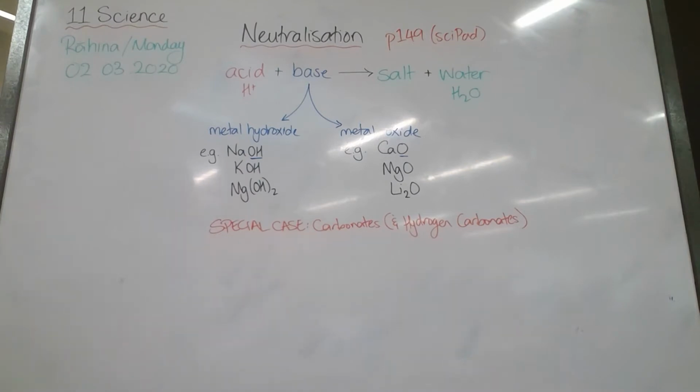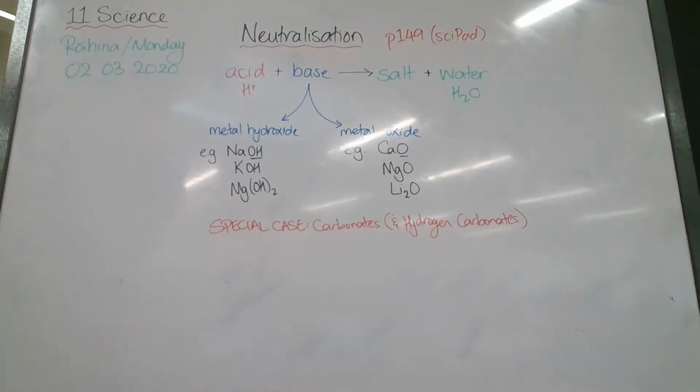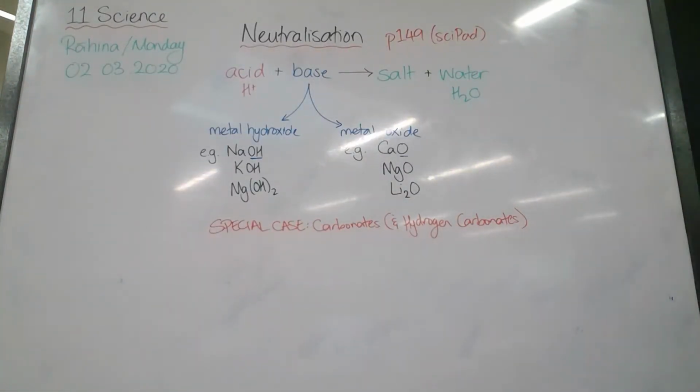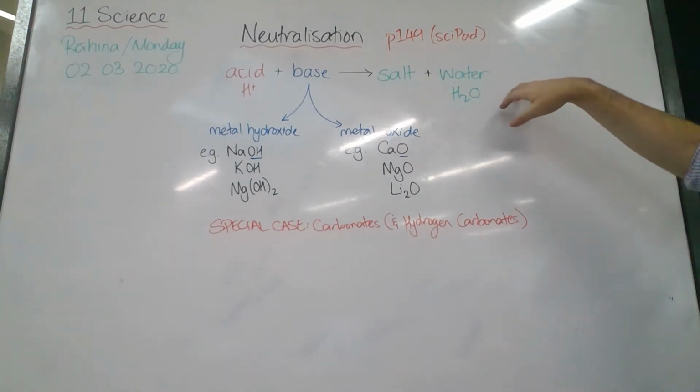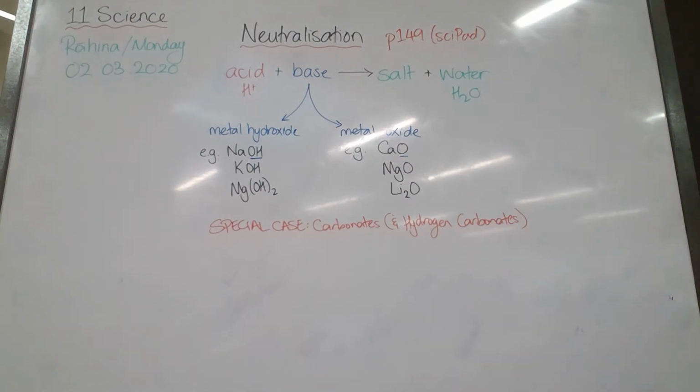I'm trying to use a little bit of color coding to help with this. Of course, acids turn litmus red, bases turn litmus blue, and if we have universal indicator, then that's green when things are neutral. So color coding to help you with this one. All right, so these are just some general equations you need to know. An acid plus a base gives us a salt and water. And we'll go into that in a little bit more detail in a moment when we look at the salts.